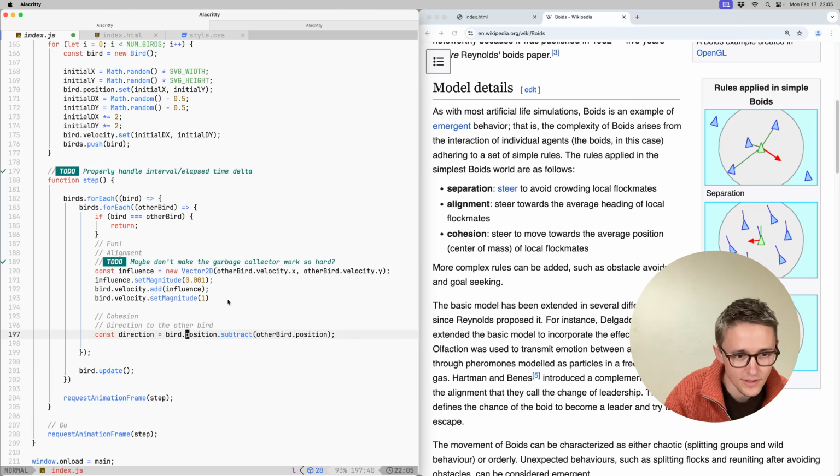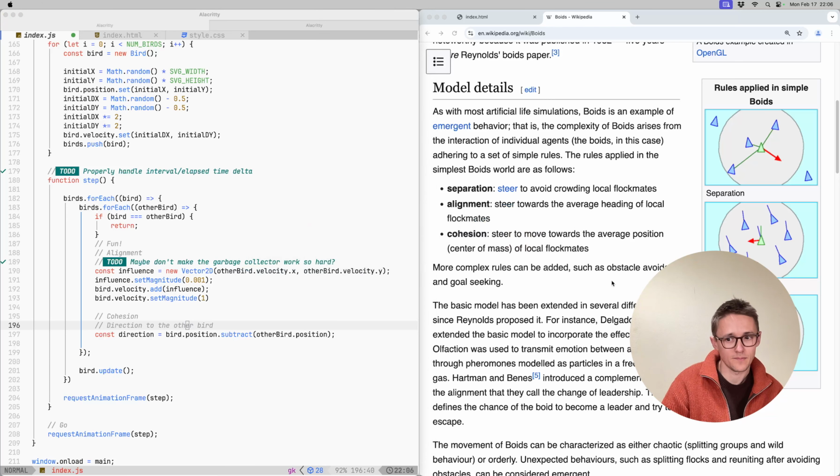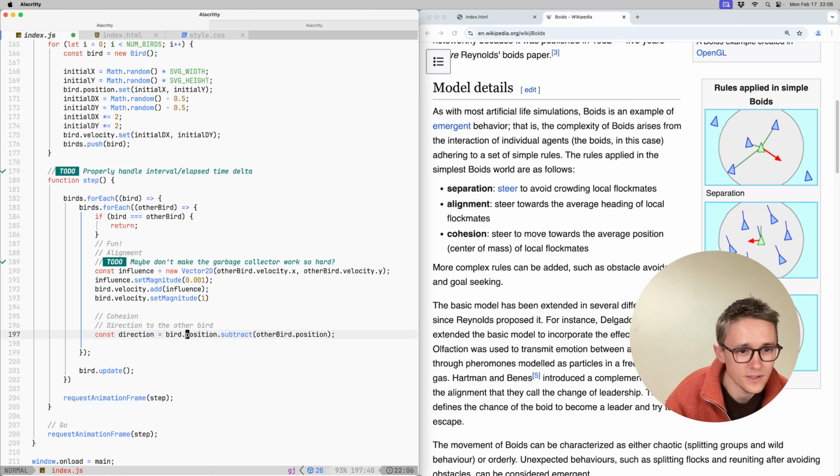So instead of bird.position, well, we want to get the direction. Okay. And the direction's got to be a new vector. Okay, I think I want to go to the utility class and implement a constructor. No, let's not get too distracted.